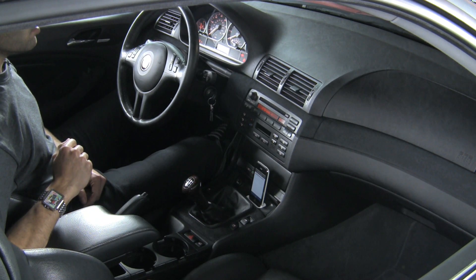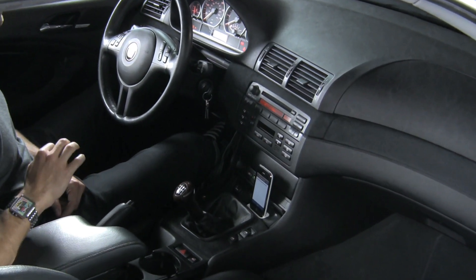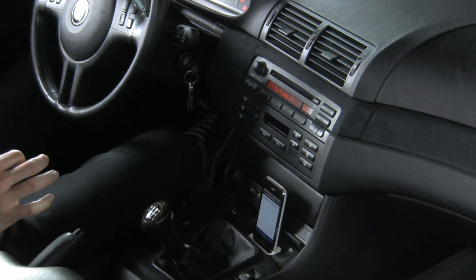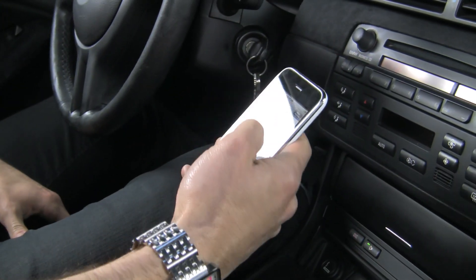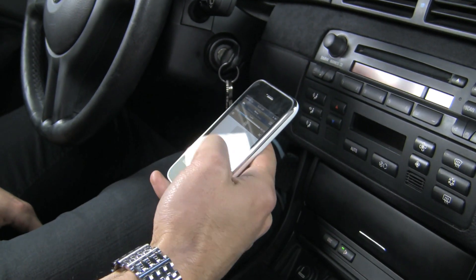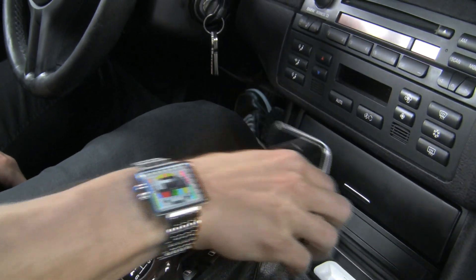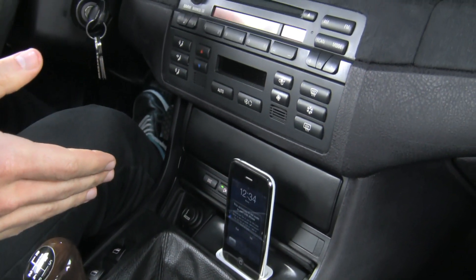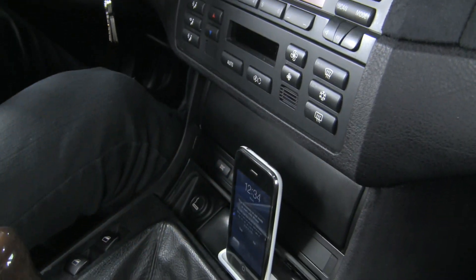Now that you've seen smart mode, let's show you how the kit works with smart mode turned off. The difference is that with smart mode off you get more control from the radio but you can't control your music with your iPod. First I take my iPod off the dock, select the music I want to listen to so it's playing, and then lock it using the lock button on the top of my phone, then place it back in the dock. For an iPod Nano or Classic, the same process applies — just make sure the hold switch on top is turned on.